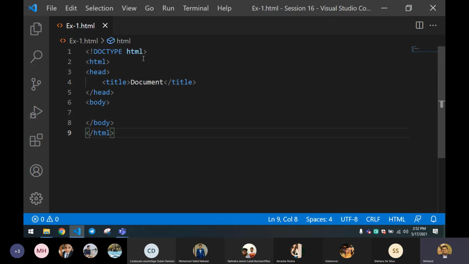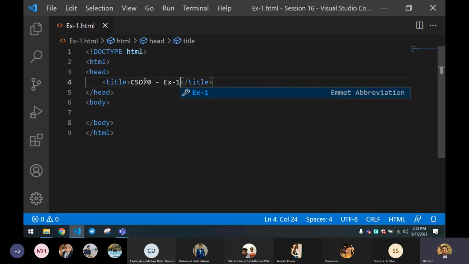Right. So now we can see doctype is a tag that we use to tell the browser that we use the latest HTML. So if you say doctype, the browser will know that you're going to execute the latest HTML version, right? And these are the main things that we need. Right? And I'm going to rename this as EST70EX1.